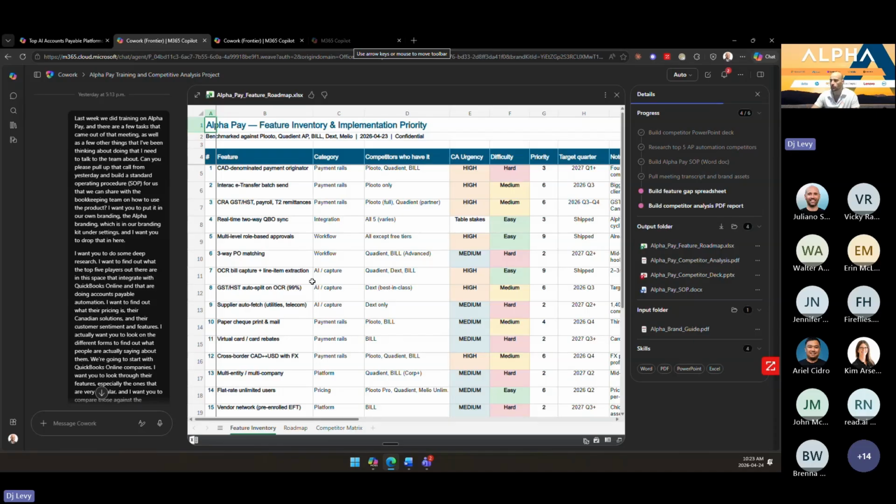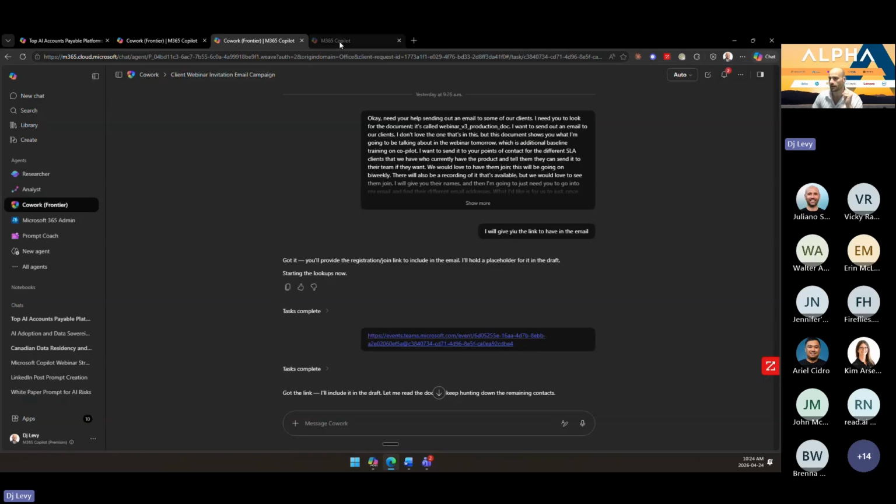It is so good with Copilot. So I think we could probably dedicate an entire session to that. Definitely open to comments and suggestions for this. So that's one example of the first 20 minutes moving around different Copilot tools, and then just doing it in Cowork with one prompt. I'll show you one more practical example here.